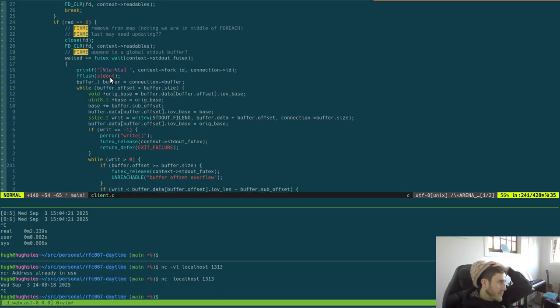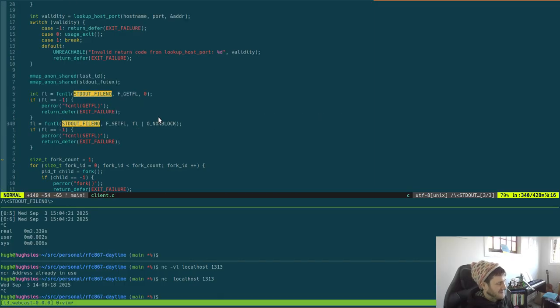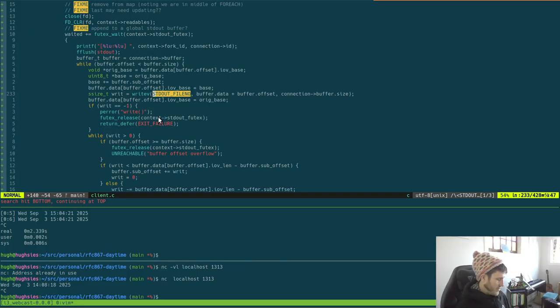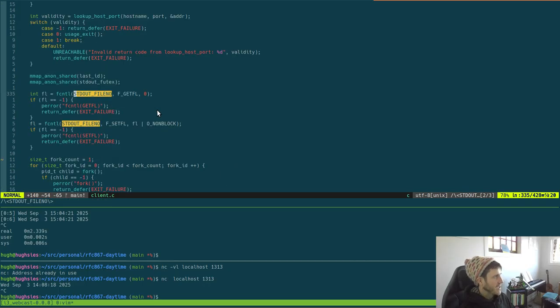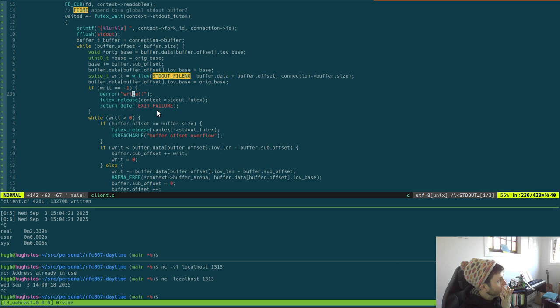Hard to know. So basically, when we're writing out, we get the connection buffer, and then while there is still stuff in the buffer, we write it out. This may block. Though I think I did actually make stdout non-blocking. It's interesting because I'm using it in a blocking manner. Because if it gets -1, I'll just be like, meh, error. But it's secretly not. So maybe I do want to just comment that because we're not currently using any non-blocking AI for that.